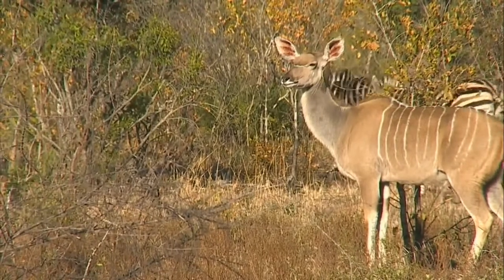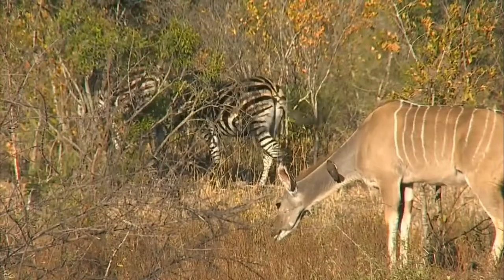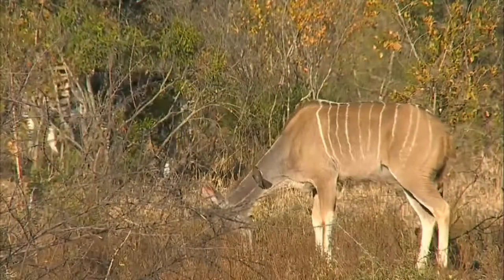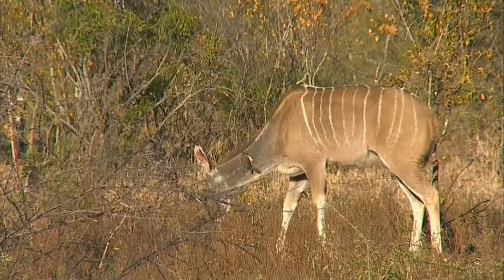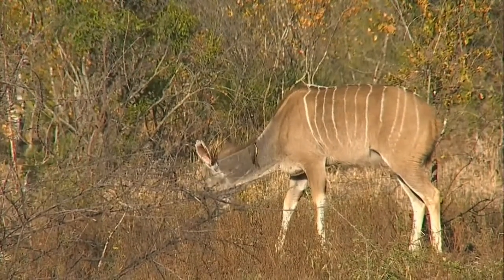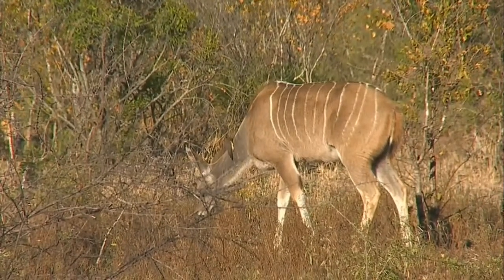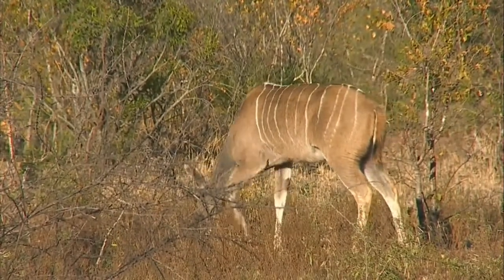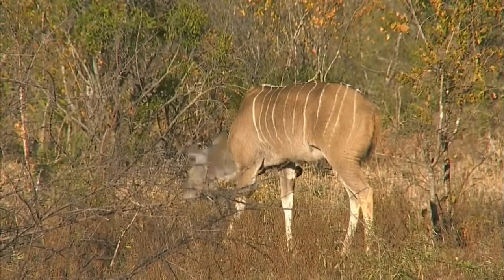Oh, and a little oxpecker has just popped into the scene. And you can imagine how ticklish and almost intrusive it must be to have a little bird digging for ticks in your ear. If the kudu can resist the initial reaction to chase the oxpeckers away, it'll allow the oxpeckers to get at ticks that the kudu would have no way of removing itself.